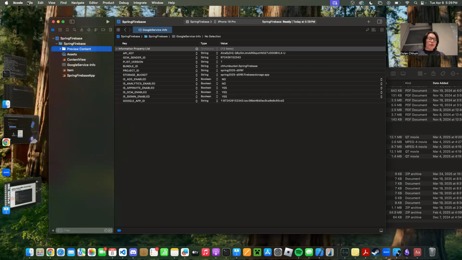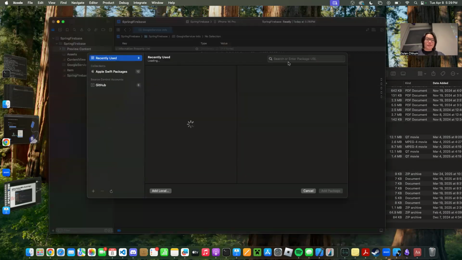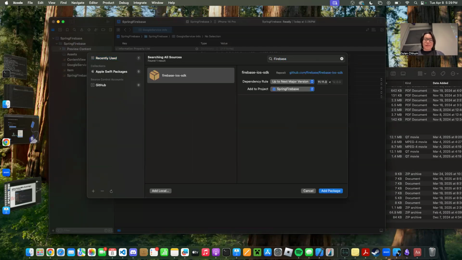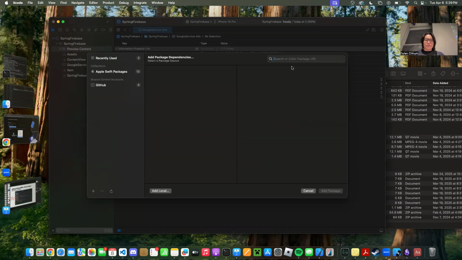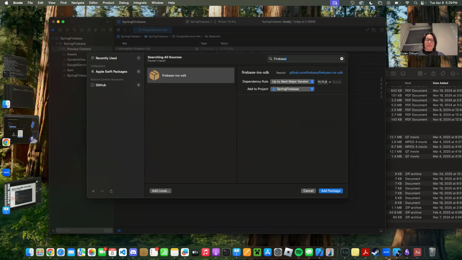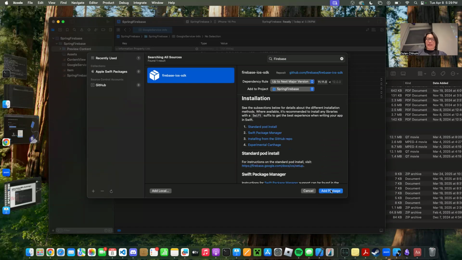If you go on the top right here, make sure you click on Xcode, go to the top, hit Files, and you hit Add Packages to Dependency. And usually, I think you can just type in Firebase. It should pop up. So it's a little demo. Nothing showed here, but I was just typing Firebase. If it's Firebase iOS SDK, boom. That's exactly the one you want. Usually just keep with the modern version and then hit Add Package.